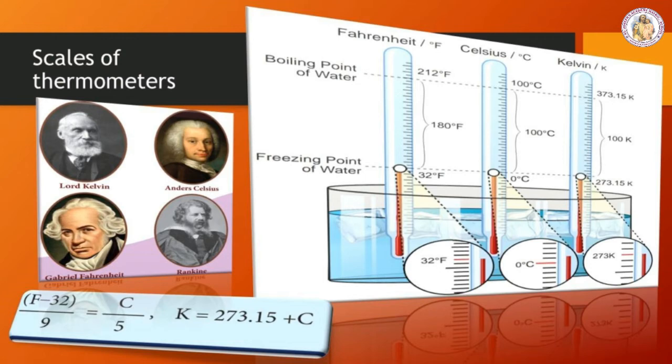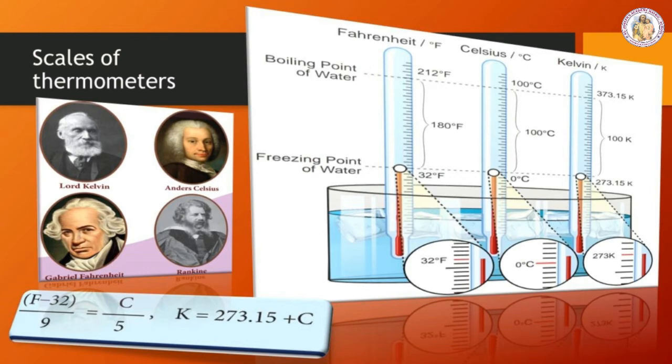So the difference between the freezing point of water and boiling point of water in Celsius scale is 100 degrees Celsius. Next, Fahrenheit scale. Fahrenheit is a common unit to measure human body temperature. It is named after a German physicist, Daniel Gabriel Fahrenheit. Freezing point of water is taken as 32 degrees Fahrenheit and boiling point 212 degrees Fahrenheit. Thermometers with Fahrenheit scale are calibrated from 32 degrees Fahrenheit to 212 degrees Fahrenheit. The difference between the freezing point of water and boiling point of water in Fahrenheit scale is 180 degrees Fahrenheit.